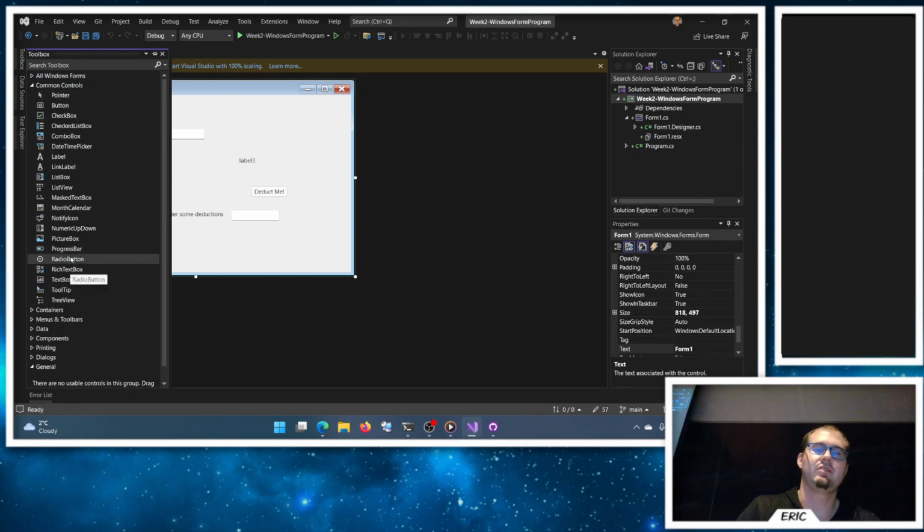Radio buttons. Do you guys know what a radio is? Okay, I don't know. Is that a fair question? My kids don't know what a radio is. We have a radio in the car, so they know what a car radio is. So radio buttons mean you can have one button pushed at a time. If you push the other button, the other one comes unpushed. They're pretty cool, mechanically connected typically.